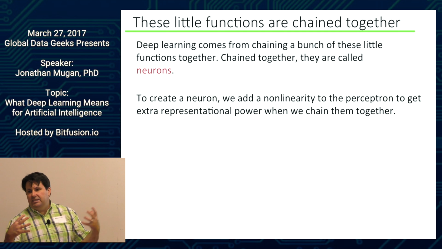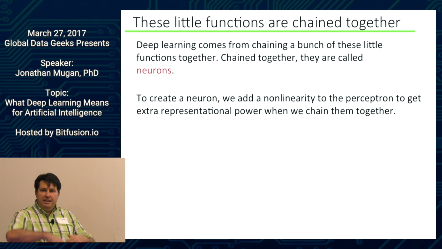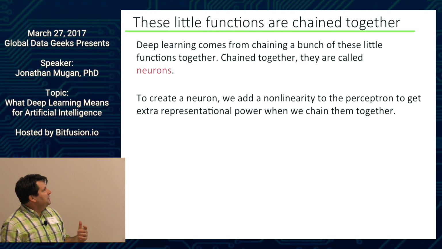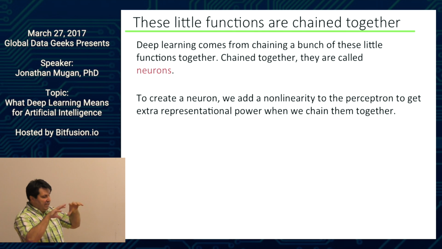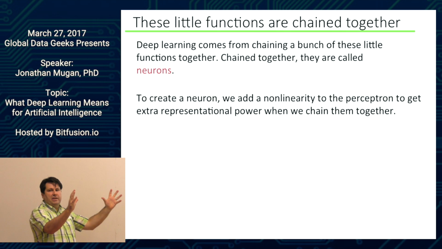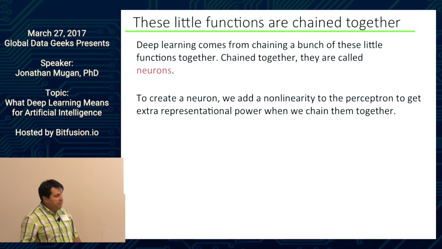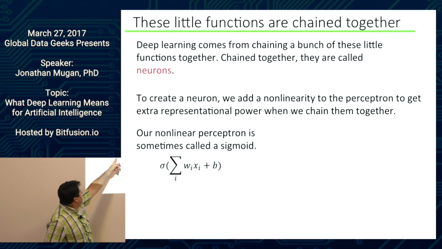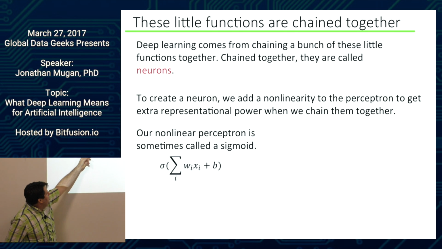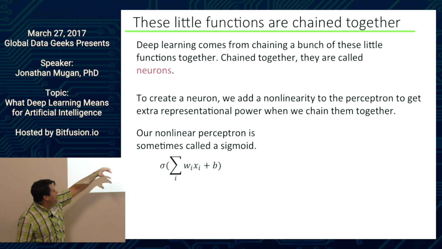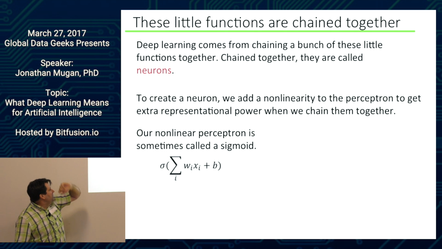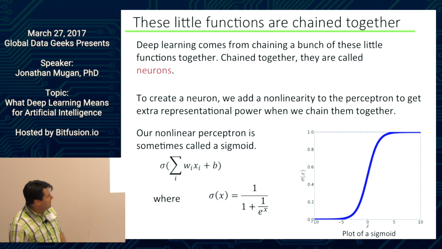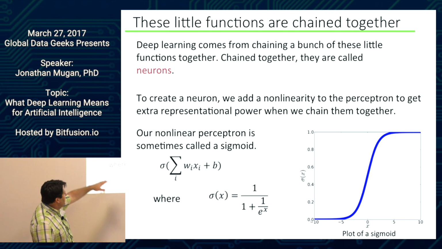So we take these perceptrons, and we put a nonlinearity on top of them. And when we do that, we call them a neuron, just to be kind of cool, right? We take a bunch of these neurons and chain them together, and this is what deep learning is. We can write it out mathematically. This is your weights times your input value plus some balancing factor, so it all comes to 0 if you need it to. And then just this little nonlinearity. There are a lot of nonlinearity functions. One is the sigmoid. You get some value between 0 and 1.